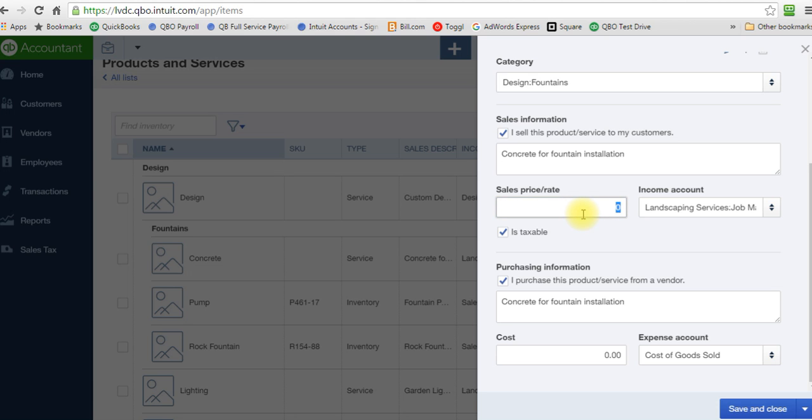Let's say I want to default to, let's say, $100 to a customer. But when I purchase it from somebody, I have a reliable vendor or a subcontractor that I purchase this from. He always sells it to me for $55, let's say. I can always change these on the fly when I create these documents, but these are just default items.